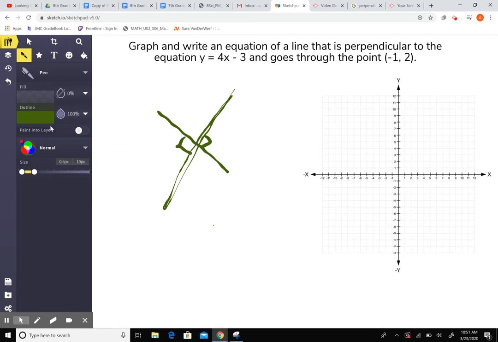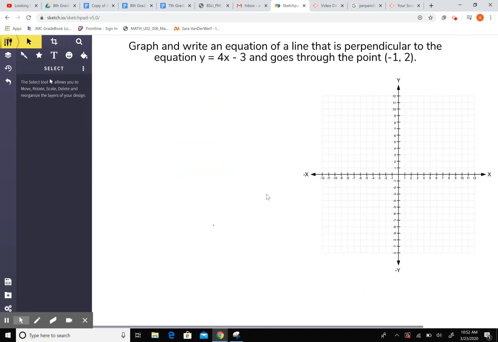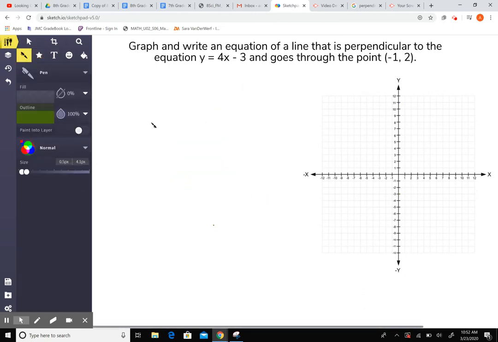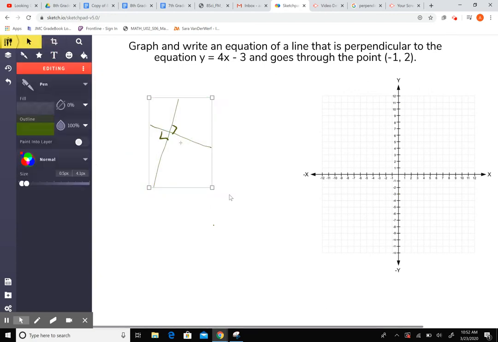I'm not sure why this line is so thick right now, but we're going to decrease that. Let me try to redraw that again. Two lines are perpendicular if they meet at 90 degrees, at a right angle. These lines are close to perpendicular. Again, I'm not a perfect drawer, but they're perpendicular when they meet at right angles. I'm going to erase that too.